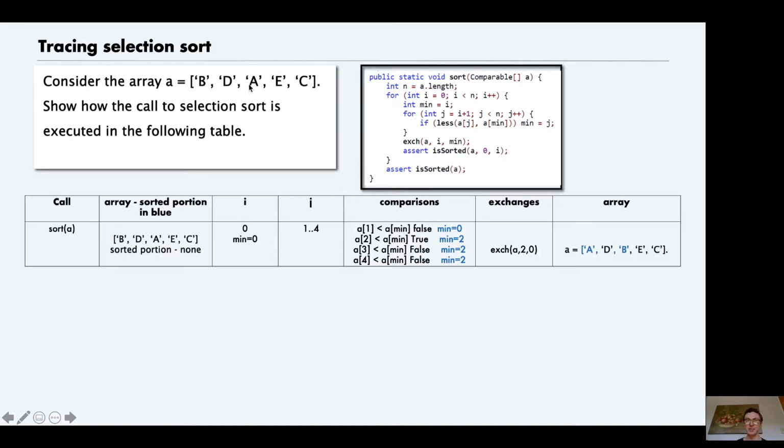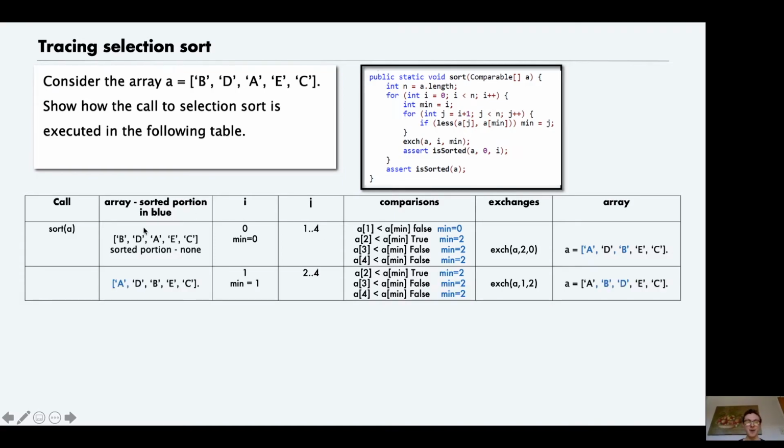So A was our minimum element at index 2, and we'll exchange it into the 0th position. So A and B have been swapped, and now A is at the front. So now our sorted portion of the array contains just A, and I moves on to 1.